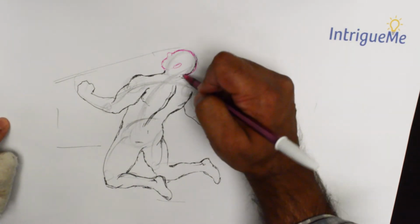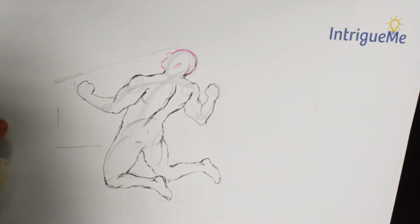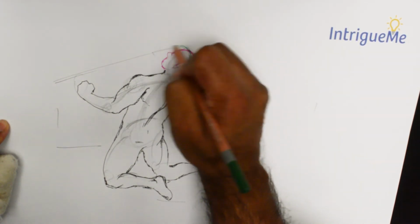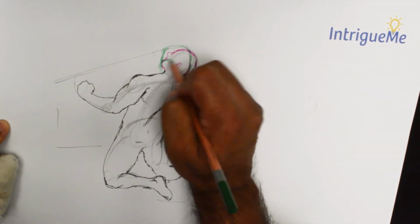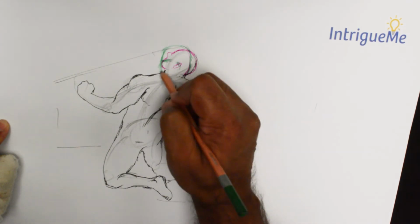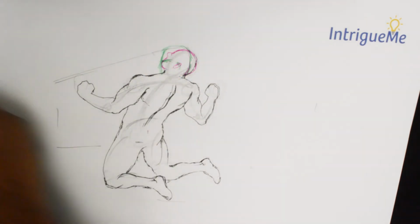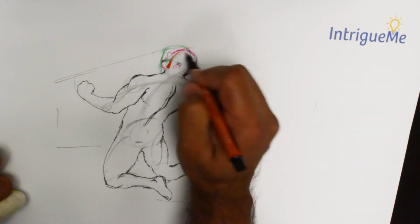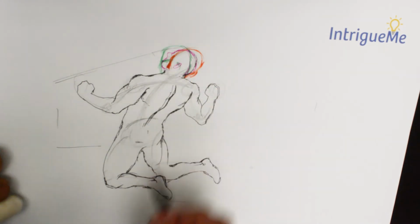Or you could have him looking forward, and in that case I'm going to use a different color pencil there, and in that case the head is tilting forward and looking, and the eyes will be there somewhere, the ear over here, and he's looking at the object. Or even if it's tilting back, the head could even be tilting back like that way. Just the back of the head showing with the ears over here.